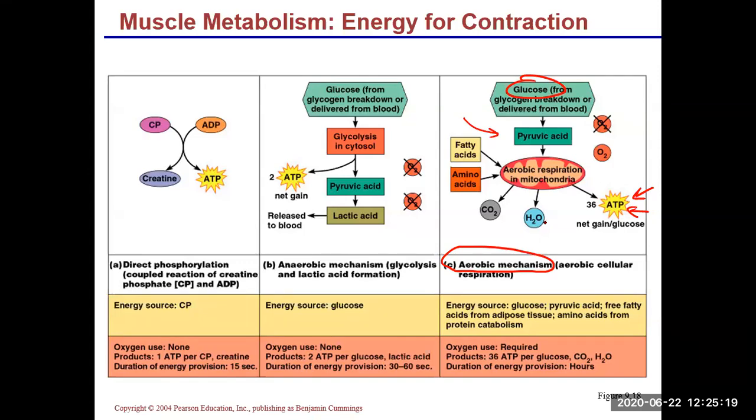And when oxygen is present, all right, you give off carbon dioxide. We discussed this already, the site of cellular respiration. You're making water, but also you're making a lot of ATP. And we mentioned this is like 36 ATP per one glucose molecule. A candy bar has millions of these glucose molecules, so you think about how much ATP you could make. But this needs to have oxygen present, right? And that's why we call it the aerobic mechanism. The duration of the energy is hours. You could go on for a long time.